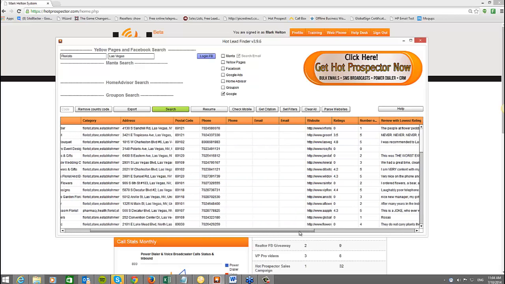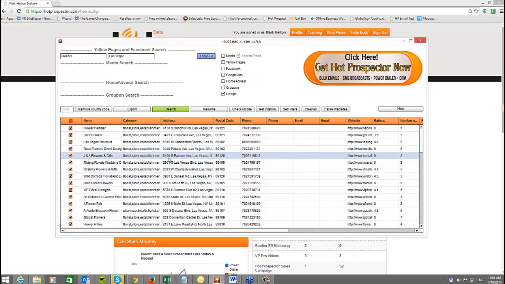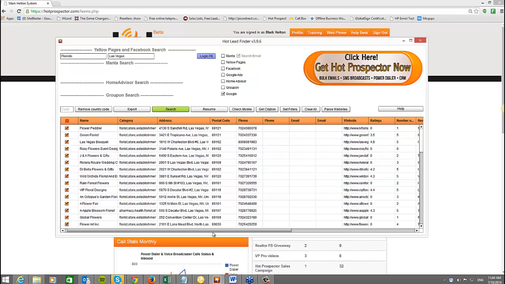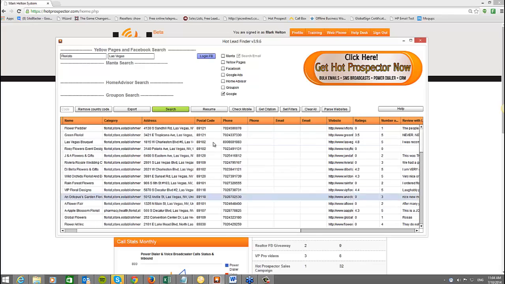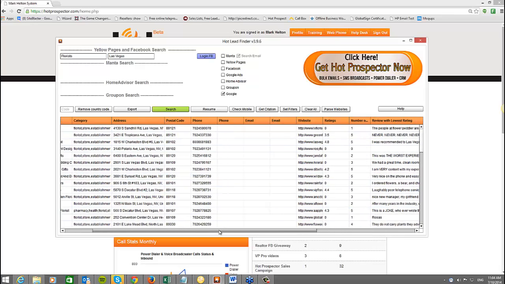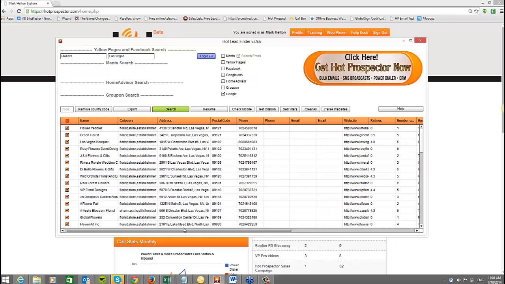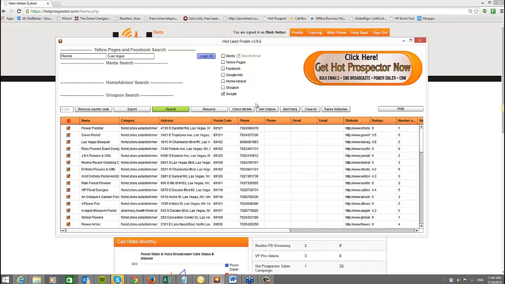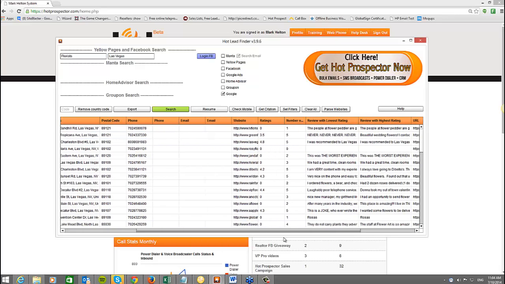Now, if you see here, this is actually going and using Google's API for Google Maps, and it's pulling in all of the details from the Google API. Some of you also have noticed that the remove duplicates option is gone, and that's because we are automatically removing duplicates now as we search.